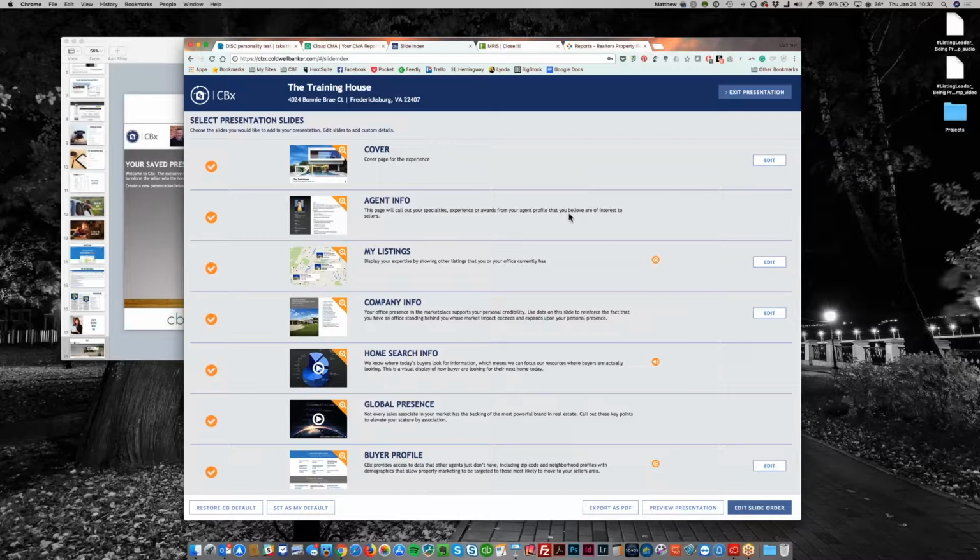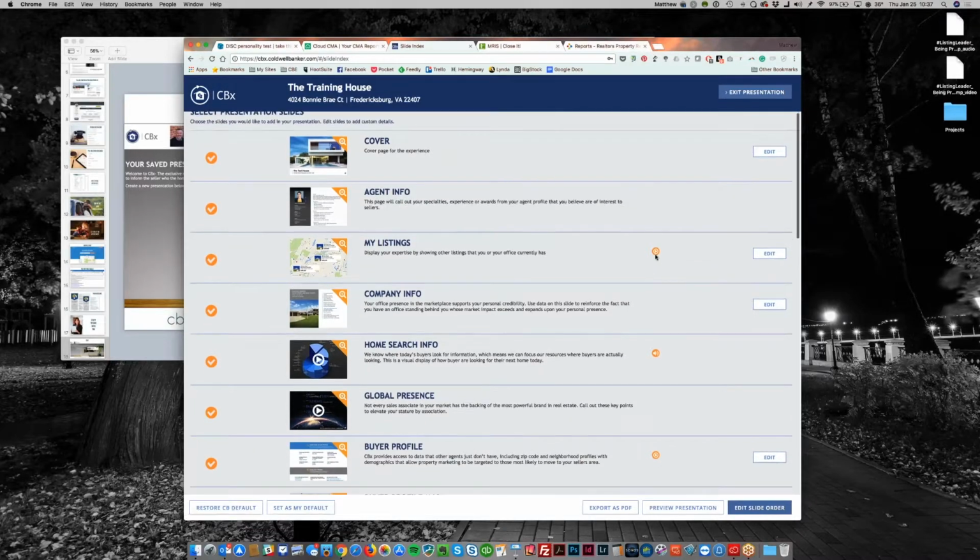Now the agent information page, and I think I'm right about this. Now that I'm saying it out loud, we'll have to double check. That the agent information is actually being pulled from CB Exchange. So when you went into CB Exchange and updated your bio for Zap and all the rest, this agent information slide is already pulled from there, so that you don't have to come in and keep editing it. You go into CB Exchange and do it once, and then all the information is accurate there.